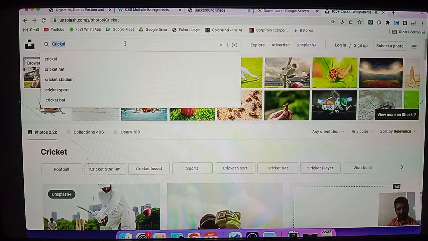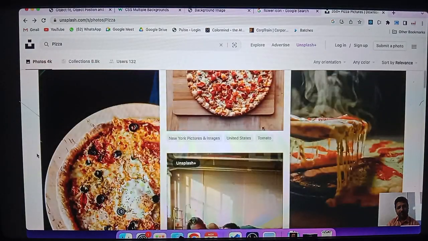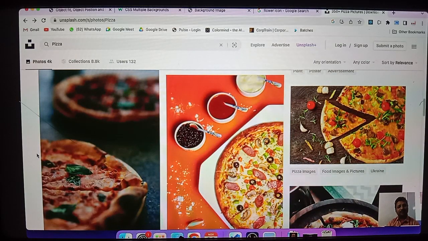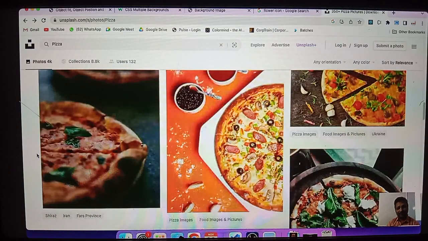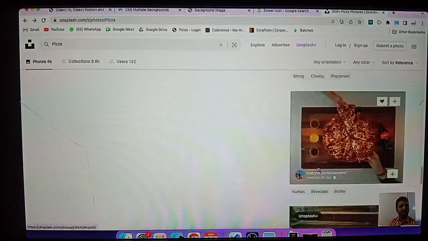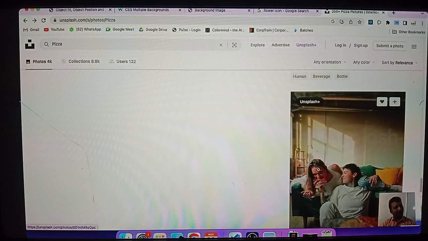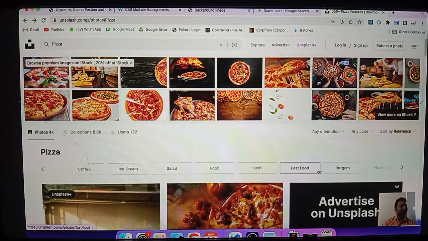If you are creating any food related apps, you can put these. All are pizzas only. Got it? To take these images, you can use them as IMG or as a background image.